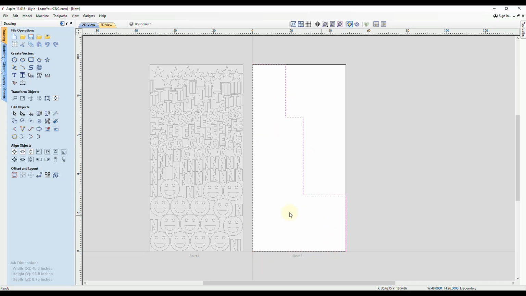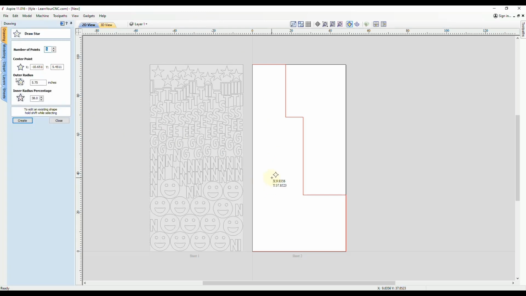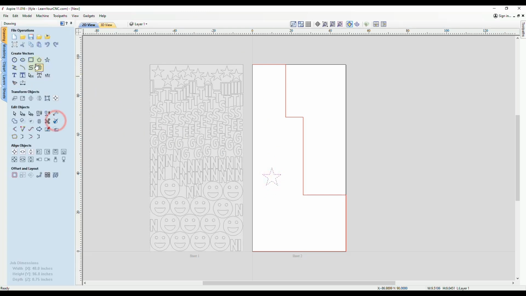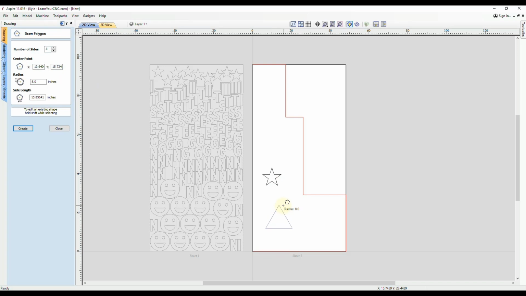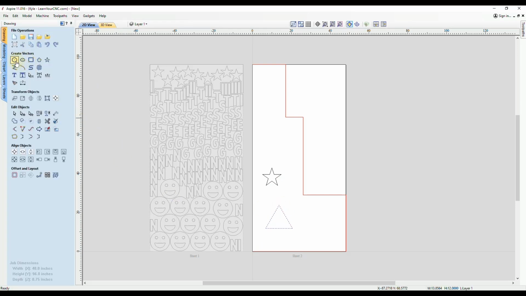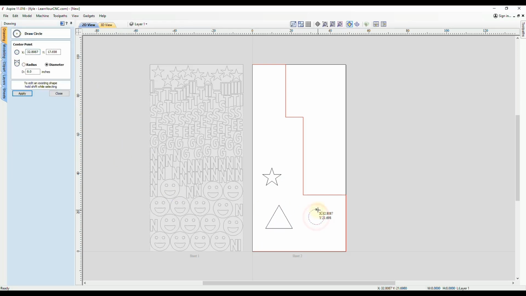And like I said, you can draw it any way that you need to match your sheet. Just make sure the measurements are correct to match what you're working with. Okay, and then you could take any parts you want and nest them in here. Just make sure you put them on a separate layer. So we're going to go to layer 1 to make it active. I'm just going to make some random shapes here. Let's make a star. We'll make a polygon. And we can make a circle.